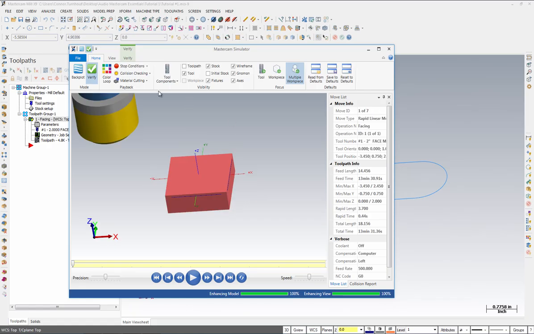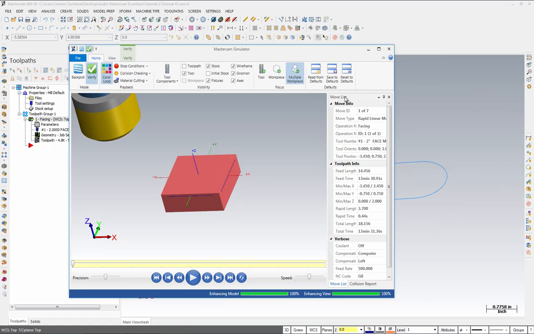As you can see, here's our tool, here's our stock, and there are various parameters that surround the window. I'm going to enable Color Loop, and I'm able to make sure that my stock is see-through or off. There are many different parameters that you could take when choosing to verify.